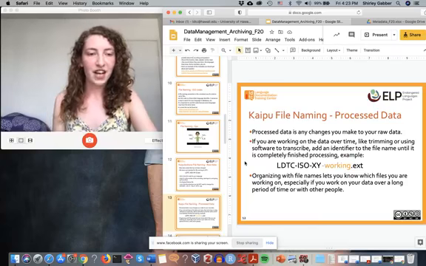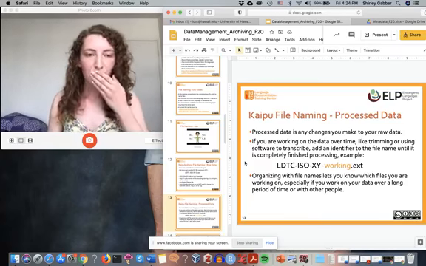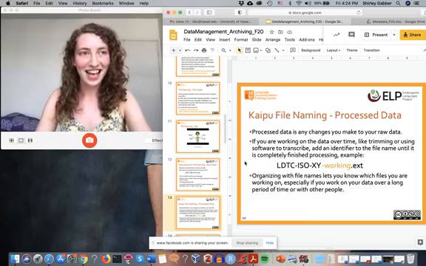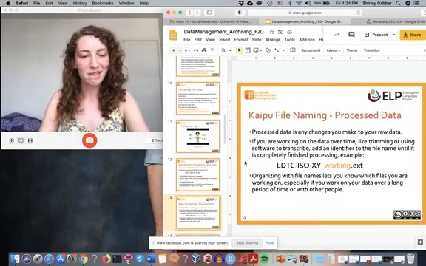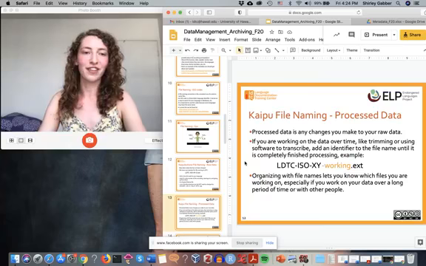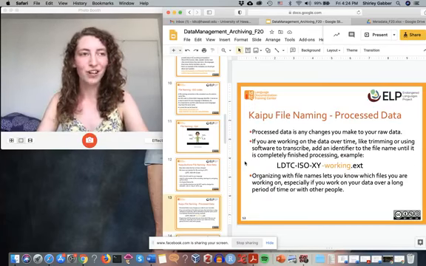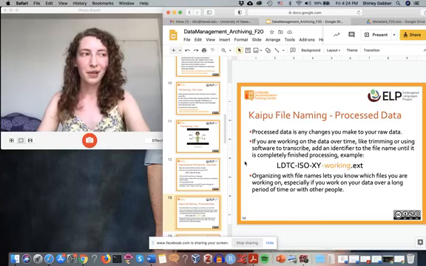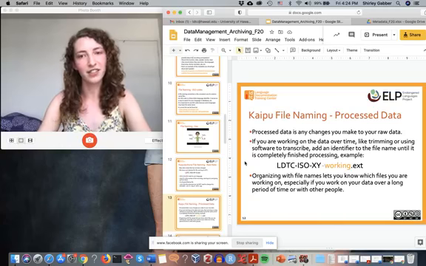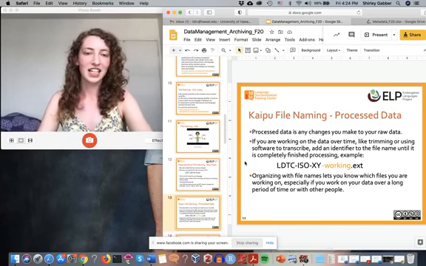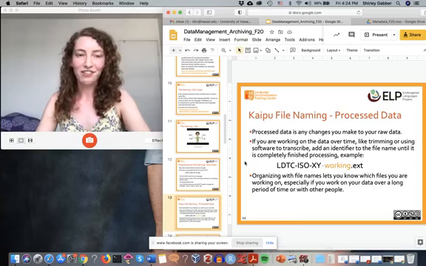And just a reminder that you shouldn't be making changes to the original file. You should always make a copy of the file when you're going to process it, just in case you make a mistake and something happens, or you accidentally corrupt the file, which could happen really easily. If you still have the original file saved safely, then you know you're fine.